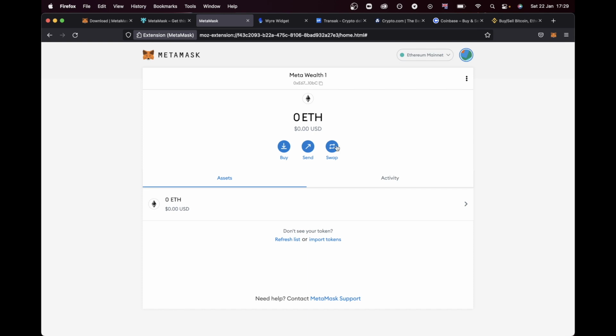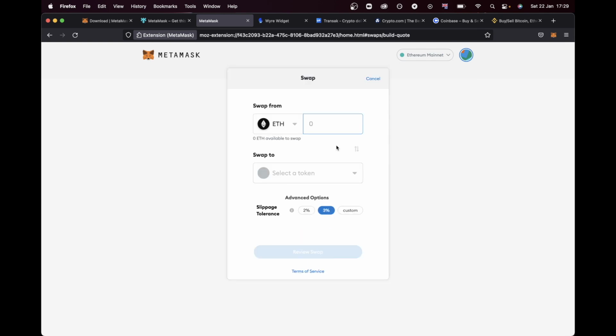The third function now is something called swap. Now what this is basically you swapping your funds for a particular cryptocurrency to another cryptocurrency. What does this mean? Most of you guys who are watching this, maybe you're trading NFTs, and a lot of the times you'll want to be trading and swapping ETH for WETH. Now, if you know why to do this, make sure to type it in the comments, let other people know. Why would you swap ETH to WETH? Okay, for those of you who are new to NFTs, new to trading, like I said earlier, make sure to check out the other videos on the channel so that you know how to trade properly. You're not trading uneducated.